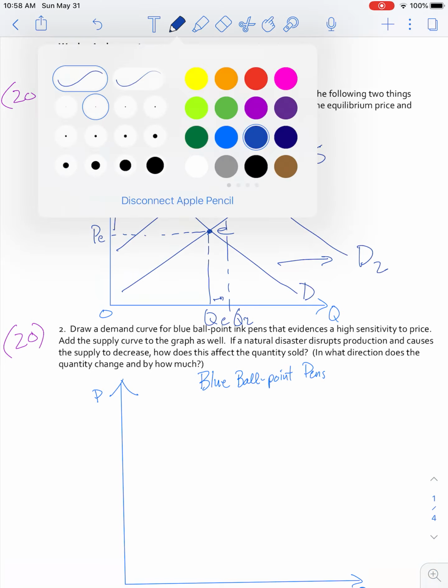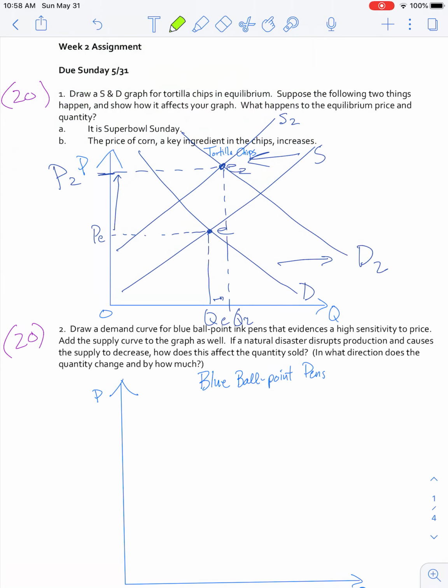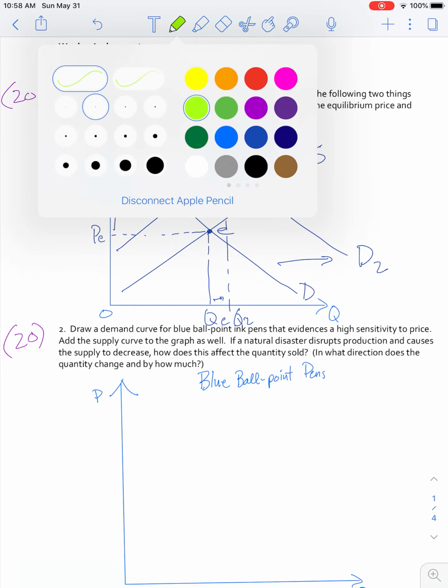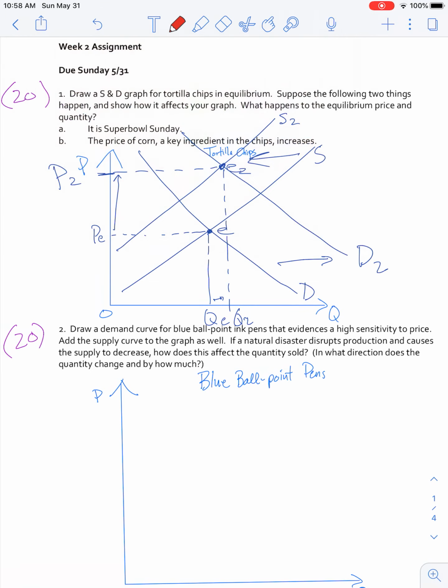But your graph could look different, right? This depends on the magnitude of the shifts. So just suppose, what if you had drawn in supply 2 to look like this? It's hard to see that, isn't it? Let's pick a different color. Sorry about that. What if you had drawn supply 2 to look like this? I don't know, I'll call this supply 2 prime, right? It looks like a 1. That's sort of a confusing way to do it, probably.